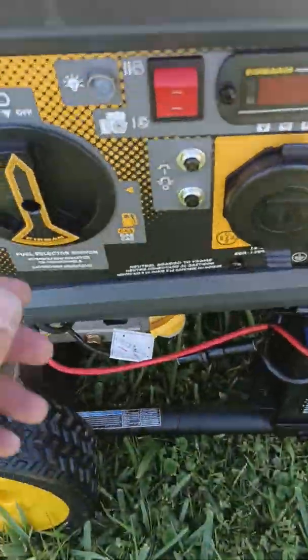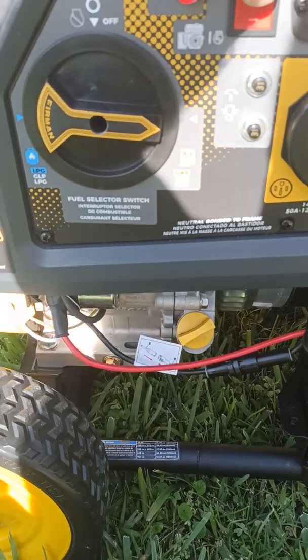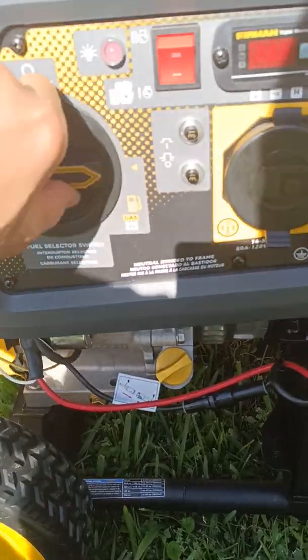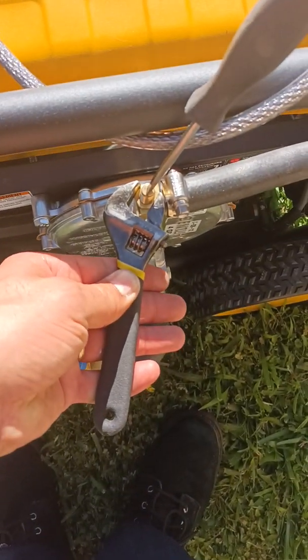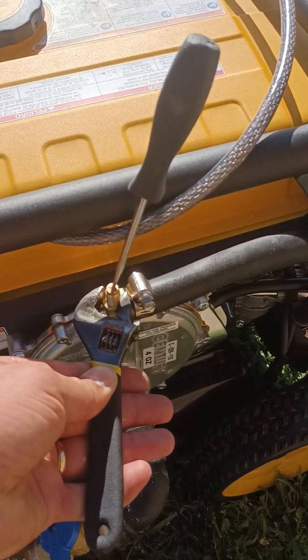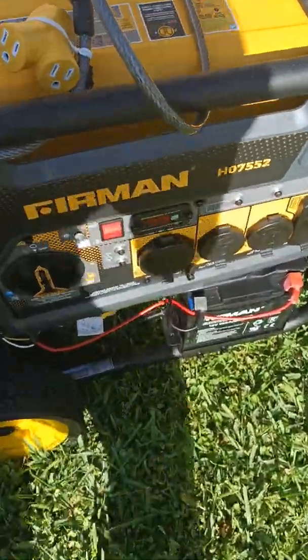All right, let's do this. There may have been a little bit of gasoline from before. Let's just do it one more time — it shouldn't have turned on. All right, you're good, now turn it back off. At least the battery is working. I forgot to loosen this, let me loosen this. I'm using a little crescent wrench and a screwdriver, so I'm going to leave it loose but turn the screwdriver half a turn, then start again with the valve on.